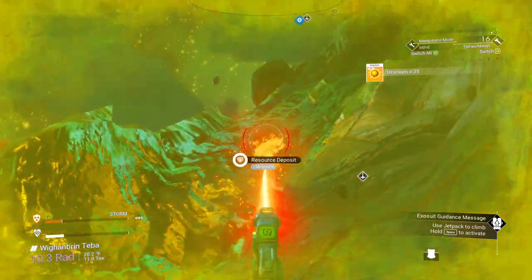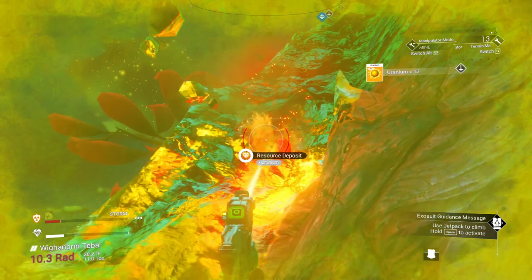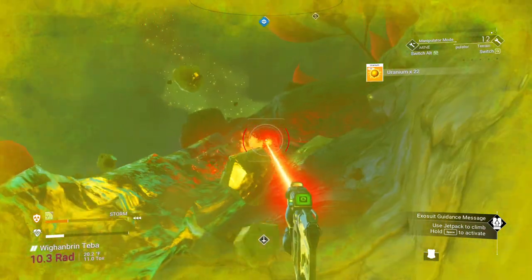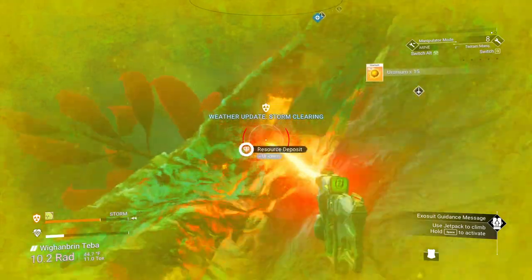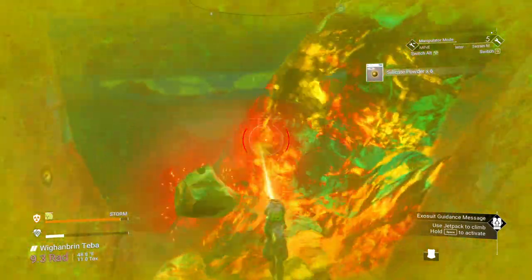All right. I want to talk about your close-ups. All right, so we're going to go ahead and recharge my shield now. So that gives me a full shield, and it's going to recharge my hazard protection all the way at the same time. And look at that. Storm clearing.